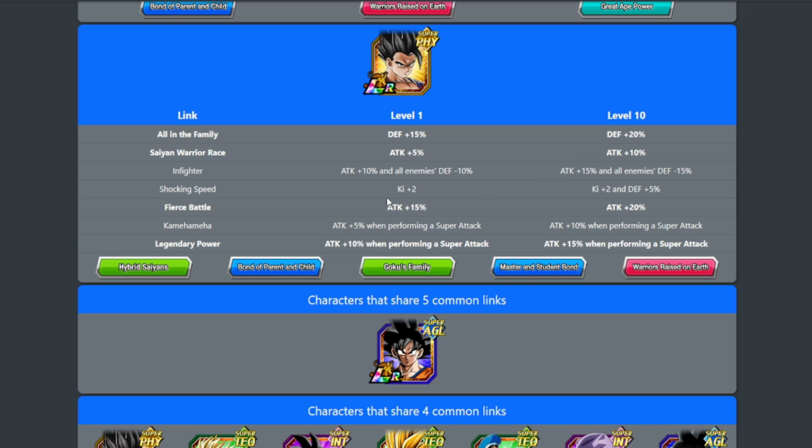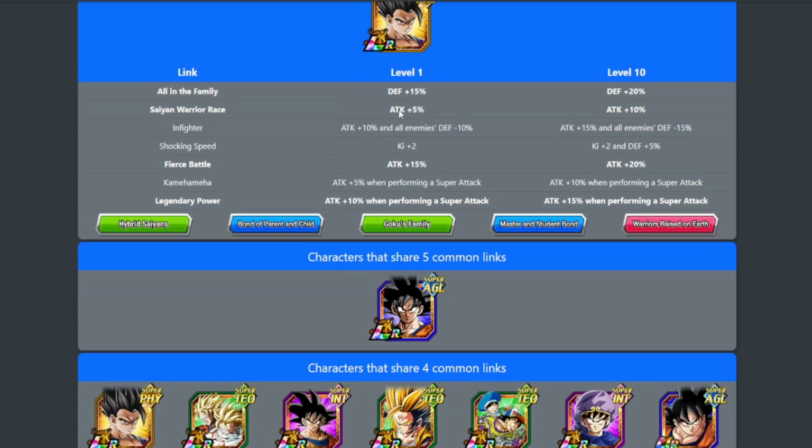So they can work decently well together as a rotation, but neither of them are an especially powerful slot 1 unit right from the start. But they do share links, they are on a lot of teams, so these guys can work well together. I know people who've really wanted this Ultimate Gohan to shine, so having more units that link up well with him is always going to be good.